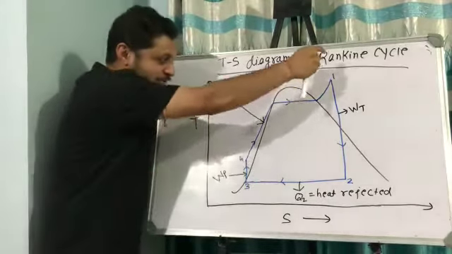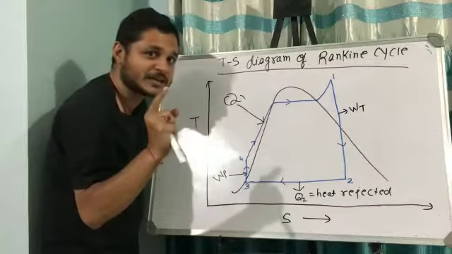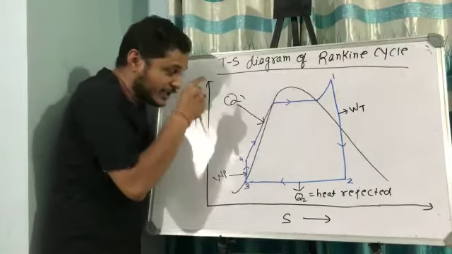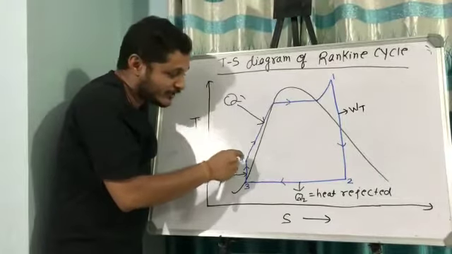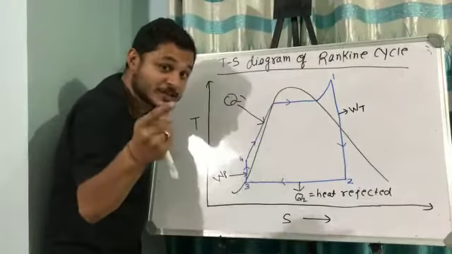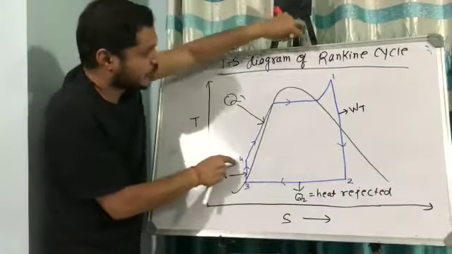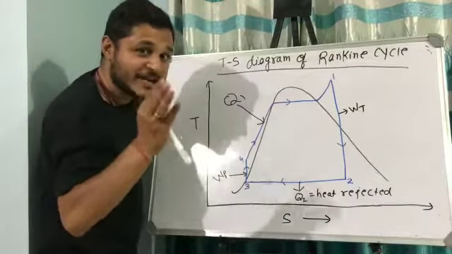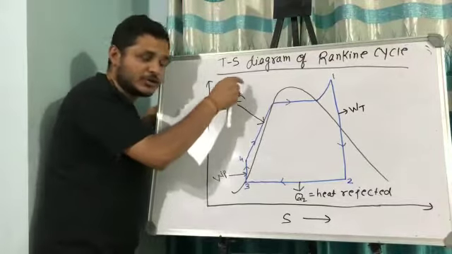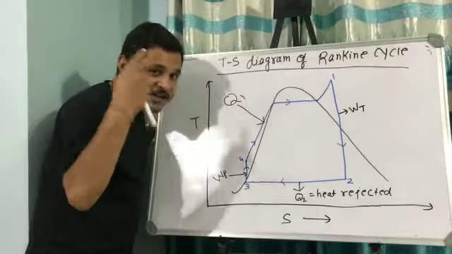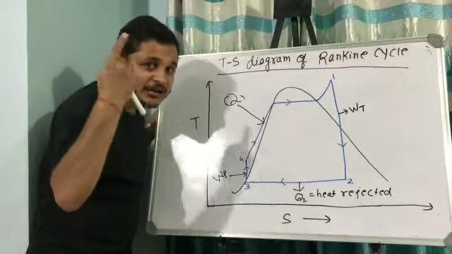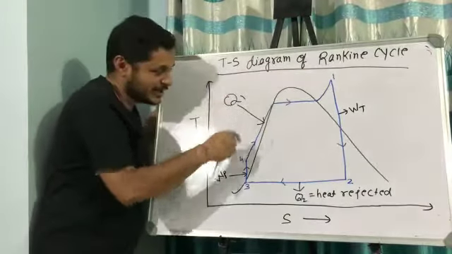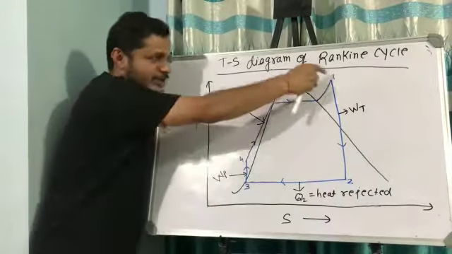And from 4 to 1 you can see this is the constant pressure line on the TS diagram. I have explained how to draw constant pressure on the TS diagram. So from 4 to 1, heat is added in the boiler. How? At infinite temperature difference and at constant pressure. Why am I saying infinite temperature difference? You can see here from 4 to 1 there is a large temperature difference between point 1 and point 4. So heat is added in the boiler. Q1 is the heat added, and in the Rankine cycle heat is added in the boiler at constant pressure, or in an isobaric process, 4 to 1, and temperature increases. You can see T4 and T1: T1 is more than T4.